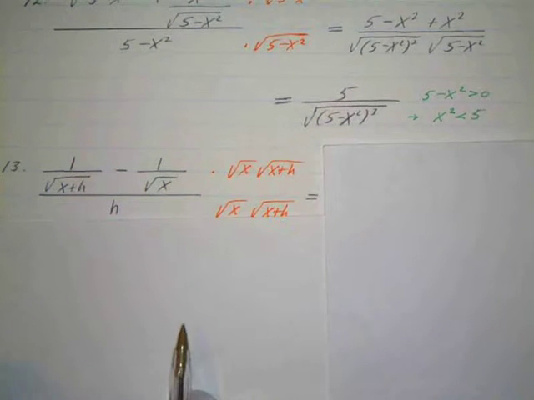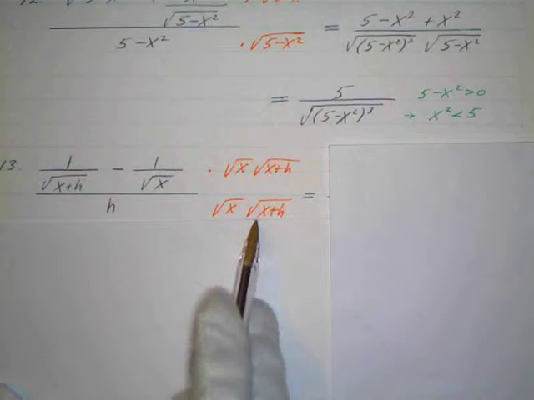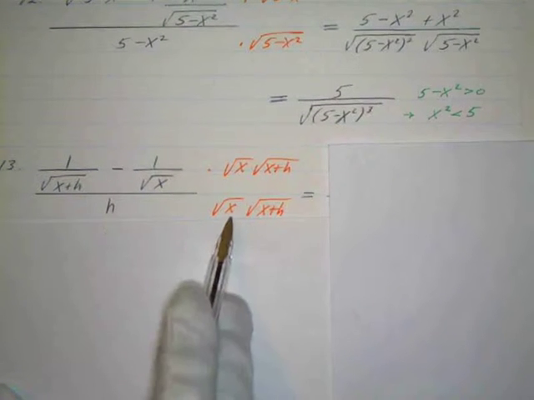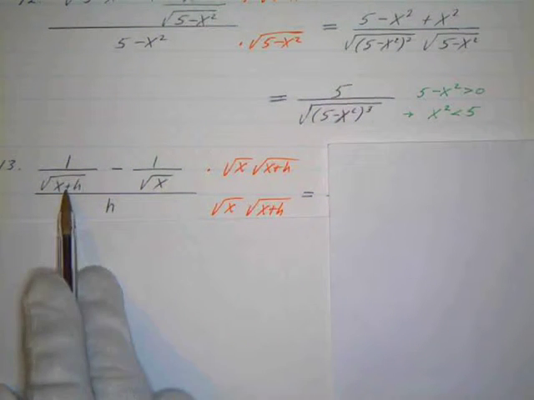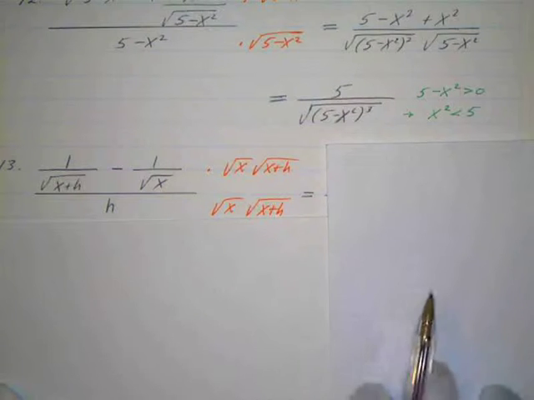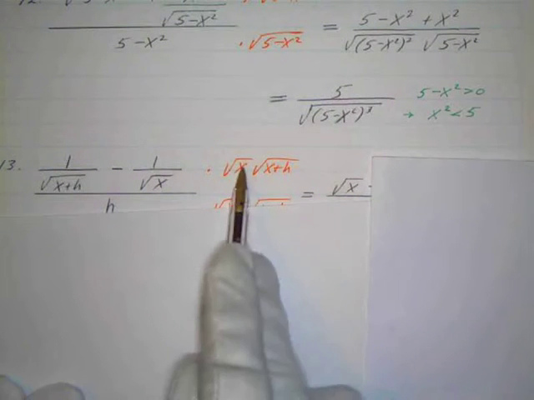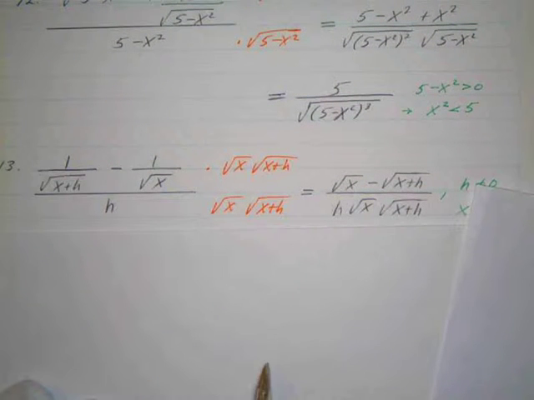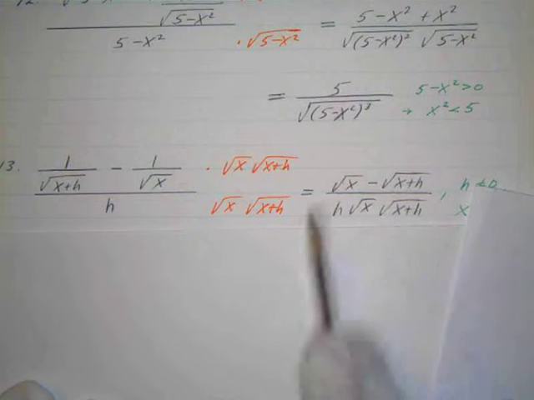So there's your LCD, just the product of those two denominators, x plus h. So multiply the top and the bottom of the fraction by the LCD. Now, nothing's going to help much in the denominator, so it's just going to be h times the square root of x times the square root of x plus h. The first term, the square root of x plus h cancels, so I've got 1 times the square root of x. And in the second term, the square root of x cancels, and I've got negative that. And basically, there's not much I can do. I can't add these or simplify these or combine them, so basically you're done.